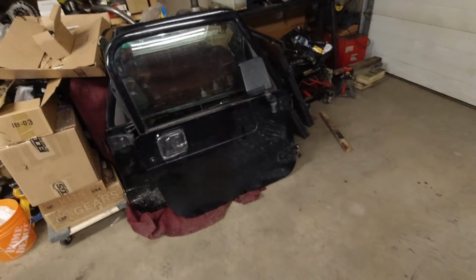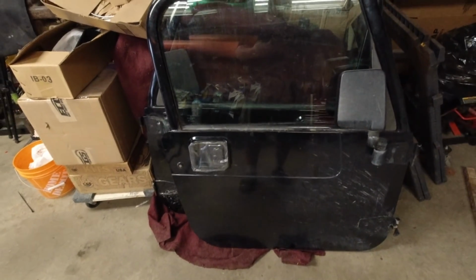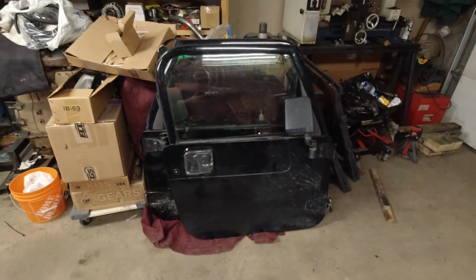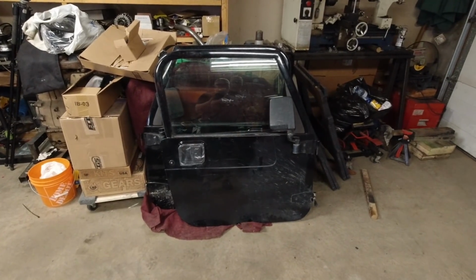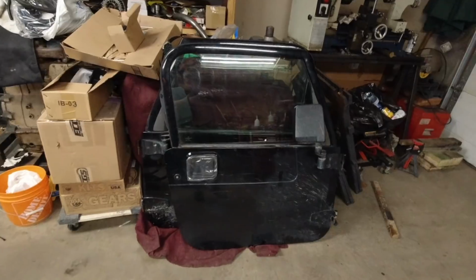They're both done. I set them up as best as I could, but of course you can't set up that long lever unless you can physically open and close the door. But I stuck a screwdriver in the side and closed it and tried to open it up and did as best I could, but new door handles are put in.